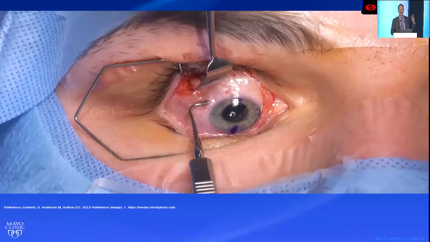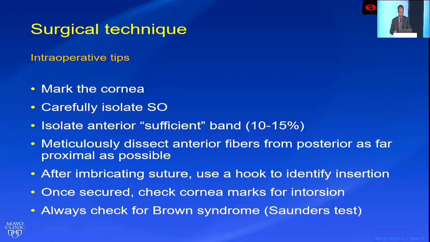So how is this done for me? I've probably done over 100 of these now for varying amounts of torsion with purely torsional strabismus and or associated with other vertical. And I decided to look back, and I have these two manuscripts that are grouping these. Some tips along the way. Mark the corneas as has been articulated before.